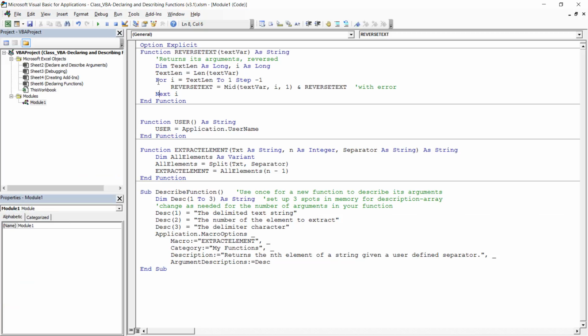One way to do this that we've kind of looked at before is you can click over here on the left-hand side. That will break it, or it will stop the code running when it gets to this point. And then we'll examine what we can learn from that. So I'll go back. I have to get it started running by rerunning the function. I cannot just go up here and say run. For a function, you have to start it on the worksheet and have it run from there.